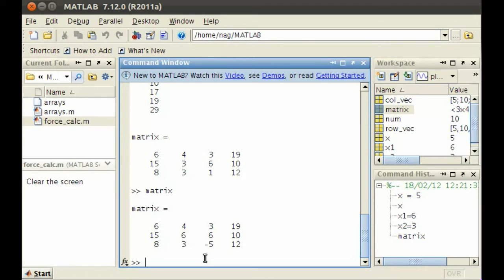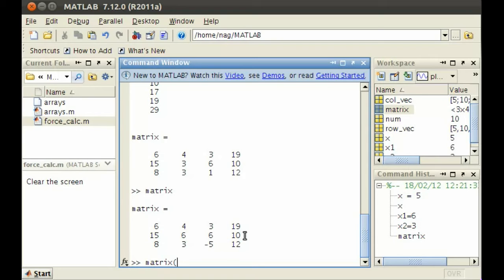There are 2 ways of doing this. The most simple way, which I prefer, is to use what we call matrix indexing. So to access a single piece of data, we simply use the name of the array. In this case, this one is called matrix. To access, let's say, this element here, we use the name matrix.